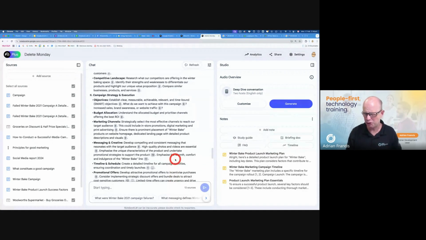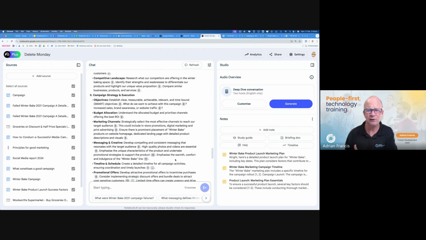So if you can imagine a junior coming into your team, or someone who hasn't had experience in doing something, if you've got the information of what went well and what didn't go well, they can now draw on that as a point of truth to be able to get better at what they're doing and actually not make the same mistakes twice, which is brilliant.